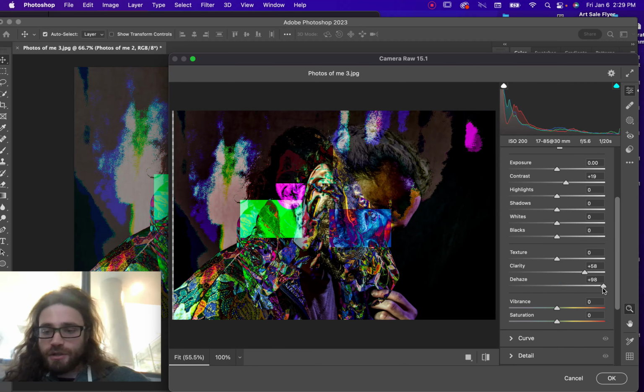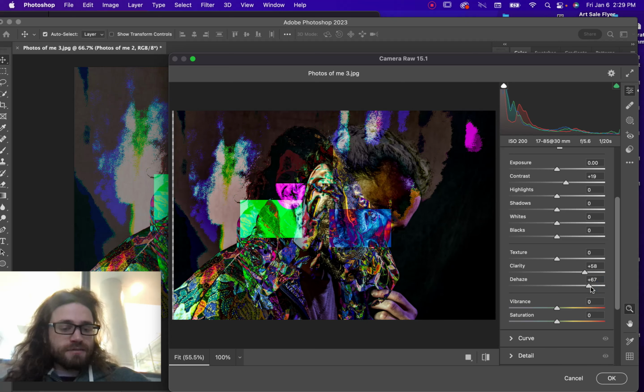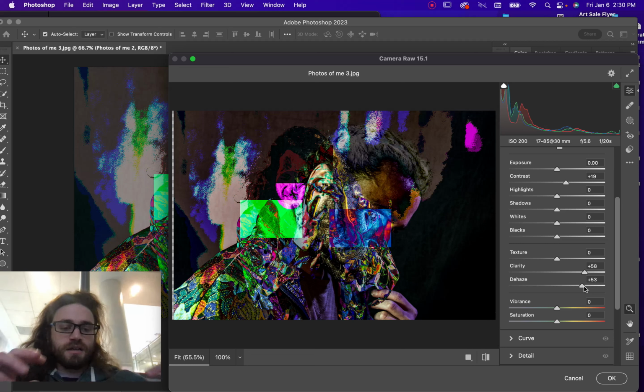Dehaze is a really good one for landscape photography or anything outside, because when you take pictures outside, the fog and the haze kind of covers a lot of the atmosphere, like in the sky, a lot of the colors.